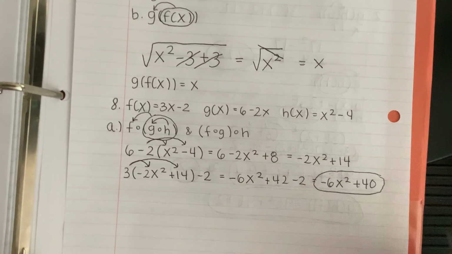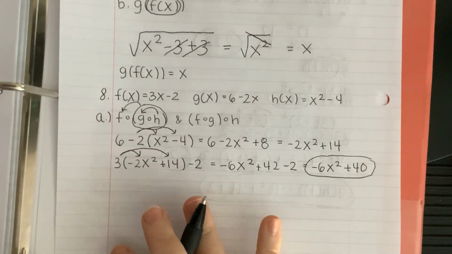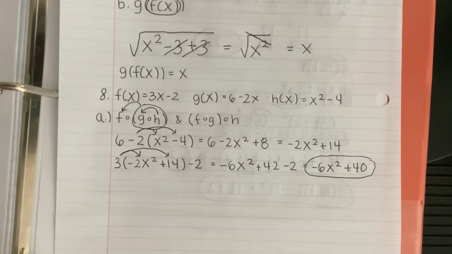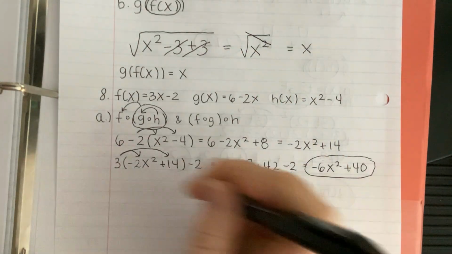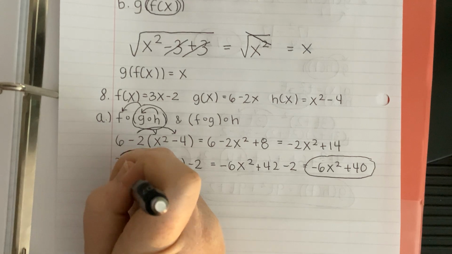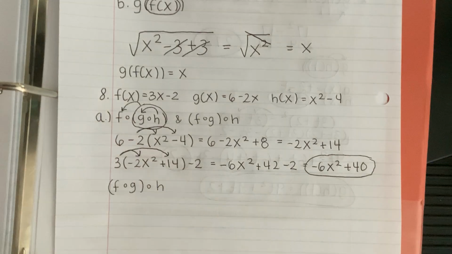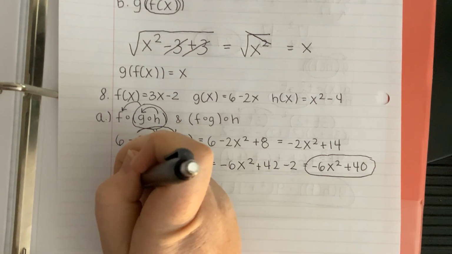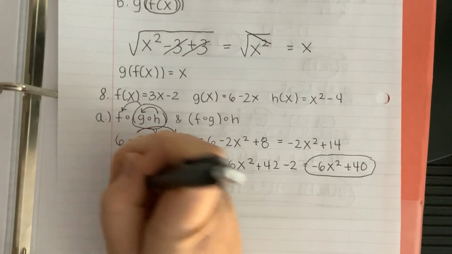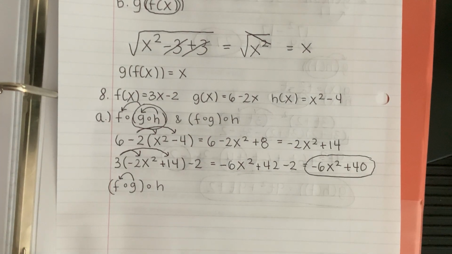Again, I know it's a lot of work, guys. I know that it's very confusing the first time you do it, so really work through it slowly and try to understand piece by piece. Okay, so that was this piece, now we're going to do our second piece, f of g of h. So starting with the parentheses and working backwards, this g is getting inputted into f. That has to be your first step.